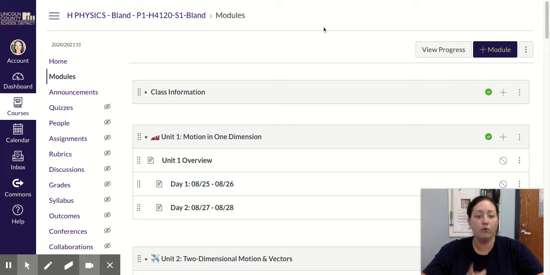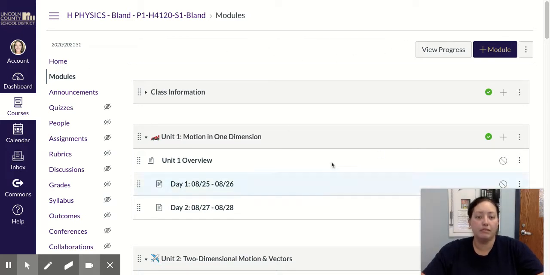On your page, on the left-hand side, all you will have is Home, Modules, and Announcements. Up at the top right is a section that says Announcements. The top 3 most recent announcements show up there, but if you want to look for something we said last week or 2 weeks ago, you can click on Announcements and it brings up everything. Modules is our main place. If you're ever looking for your assignments, notes, videos, anything, it's going to be in Modules.